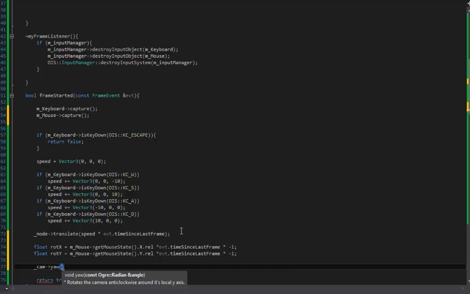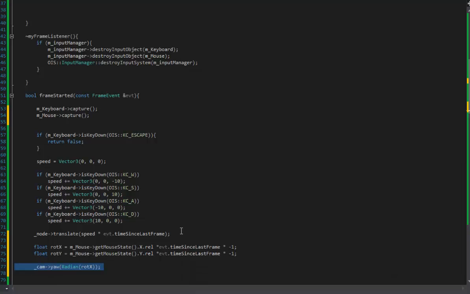And from this, we will use radian rotation X. And then we use the same concept for rotation Y, but this time we use it as pitch.